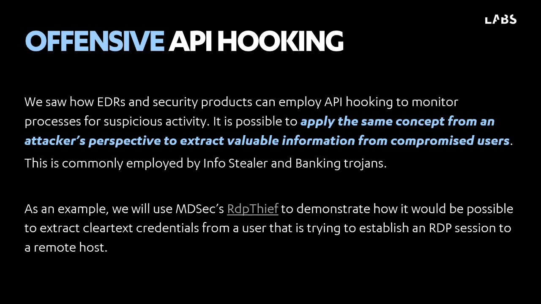So, offensive API hooking. We already understand this concept from, as Riccardo said, when it comes to loading a DLL, and that DLL is going to add a trampoline or a jump function into the API functions of interest, and then perform some logic following that. In the EDR's case, that could be a go, no-go on whether or not we allow that function to be called unimpeded. But in offensive cases, we've seen this used in info stealer, banking Trojan type stuff to compromise sensitive information. And that's exactly what we're going to do in our demo.